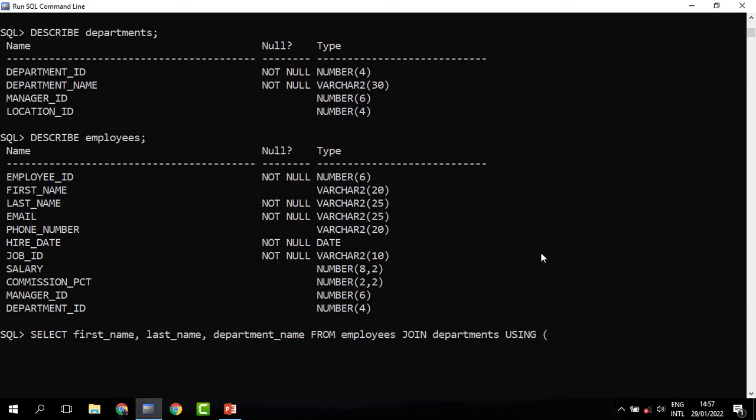We put that common column inside brackets. The common column is the department ID. It is the common column that is in both tables. The departments table has department ID, and then the employees table has also the department ID.